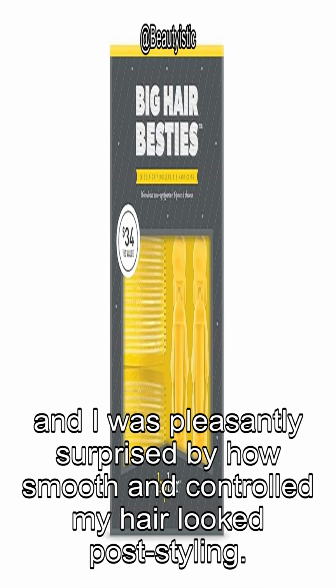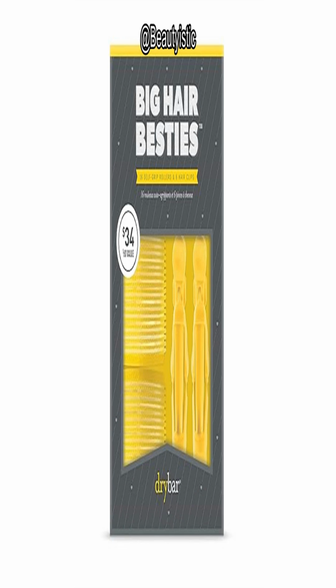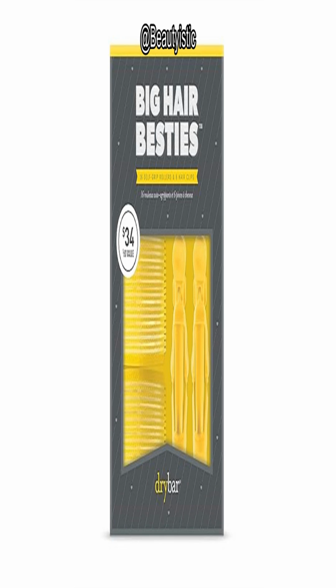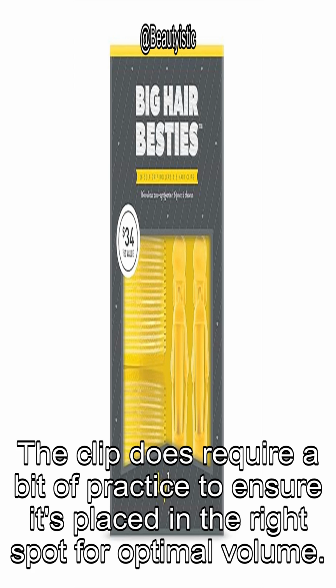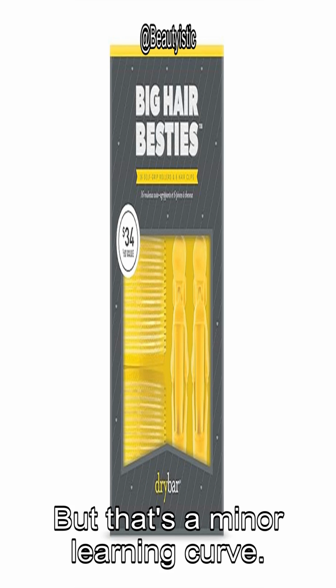I tried using it during my usual morning routine, and I was pleasantly surprised by how smooth and controlled my hair looked post-styling. There's a noticeable difference in volume compared to using standard clips or hair tools. It made my blowout more polished, and I noticed less frizz, which is a huge plus for anyone struggling with flyaways. But it wasn't all perfect. The clip does require a bit of practice to ensure it's placed in the right spot for optimal volume, but that's a minor learning curve.